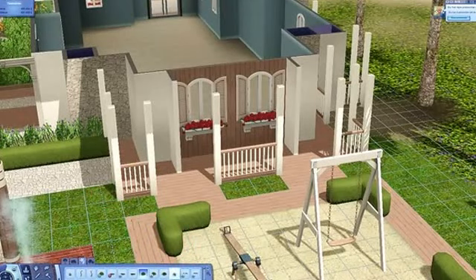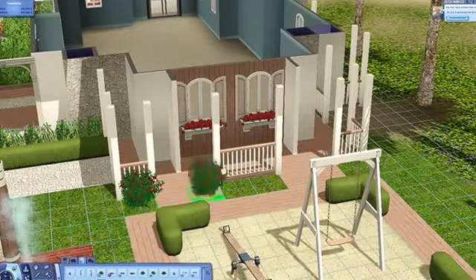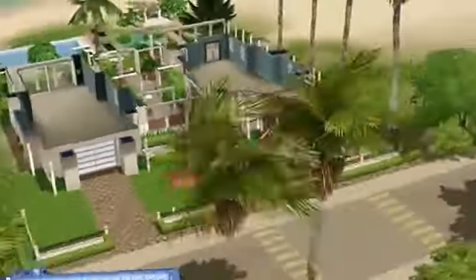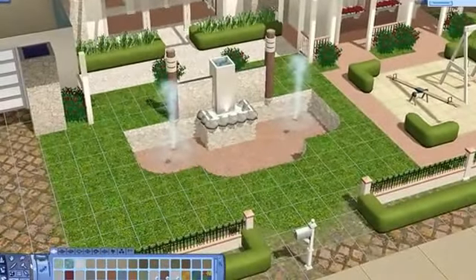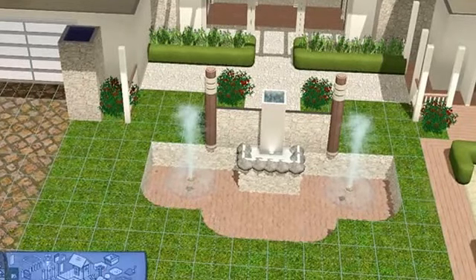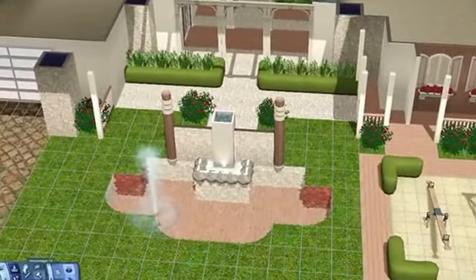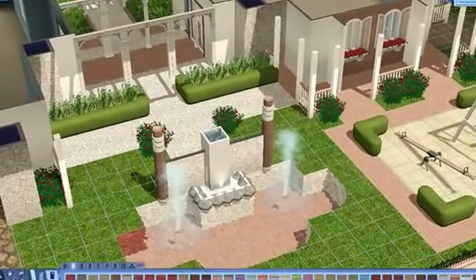Just finishing up the garden. The thing I really want to talk about today is I haven't been uploading videos because I'm actually doing a lot of my other hobby. I have two hobbies: building Sims 3 houses, and also drawing. I have drawn a lot, and maybe you have seen a couple of pictures on Facebook, Twitter, and Instagram. I post all my art on Instagram, and I think I'm pretty good, but I still have much to learn.